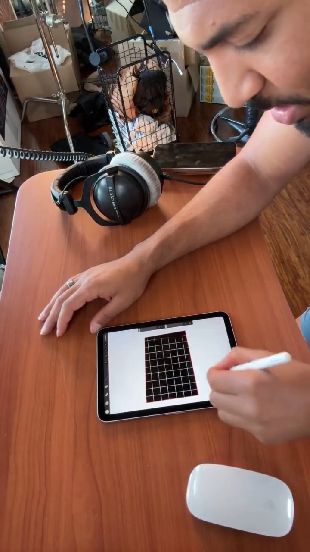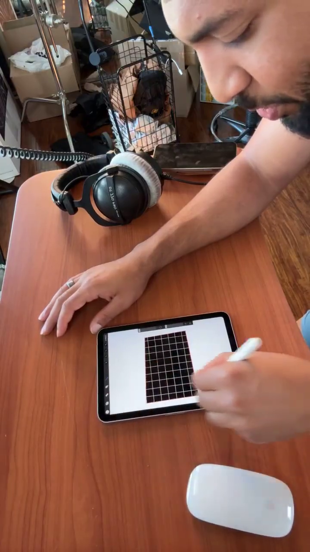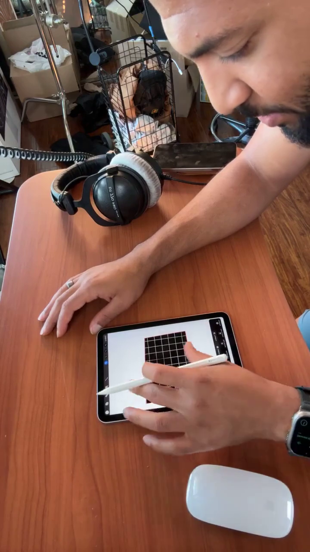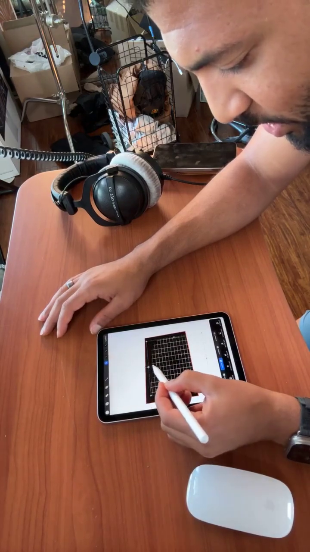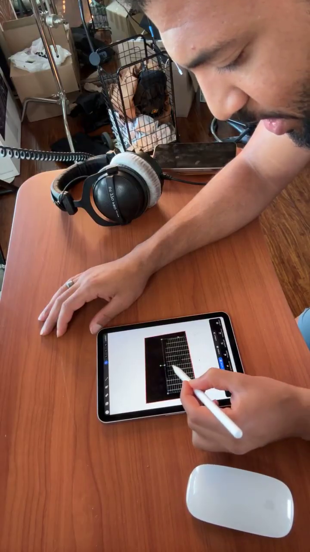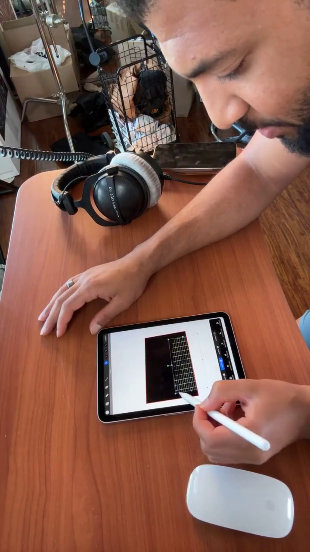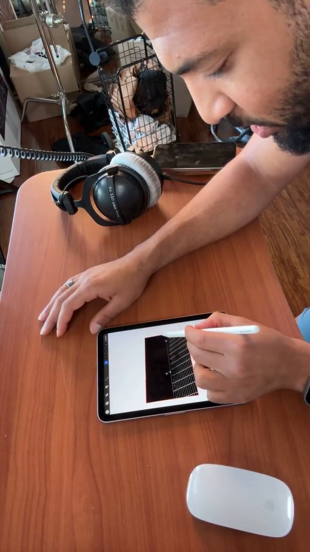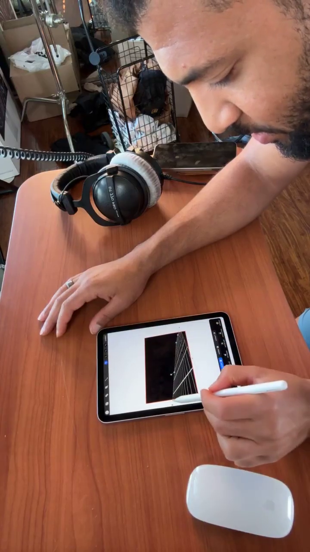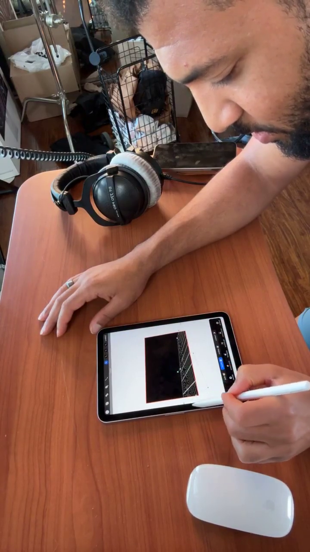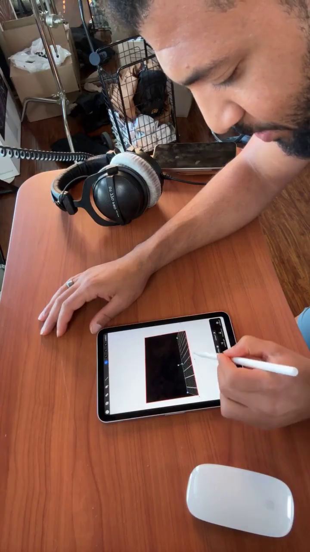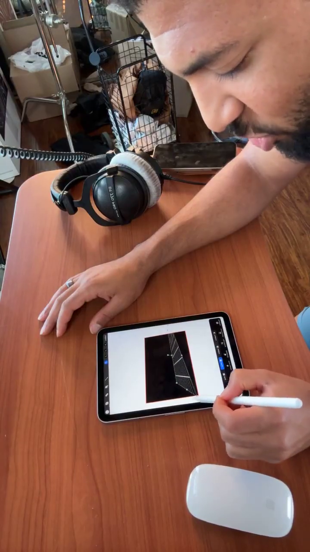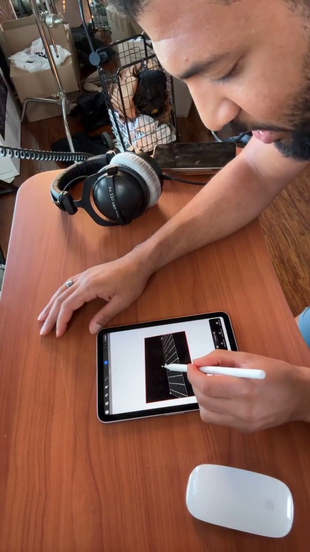Then what I wanna do with this grid is put it into the third dimension. So I'm gonna set this to distort, set that over here and make it like a horizon line, and then push these guys like that. So this is a way of me creating an artificial grid that I would like to see.